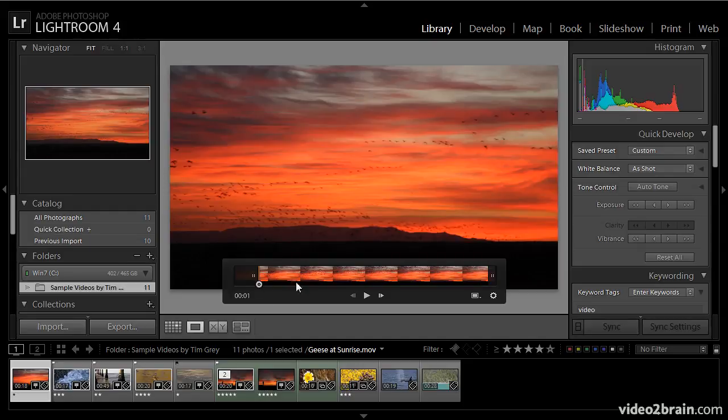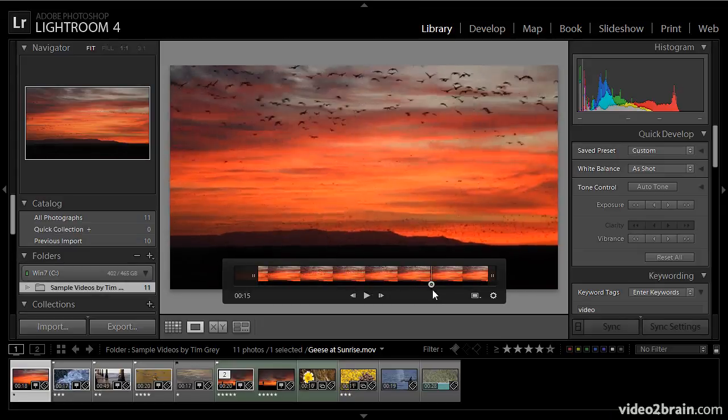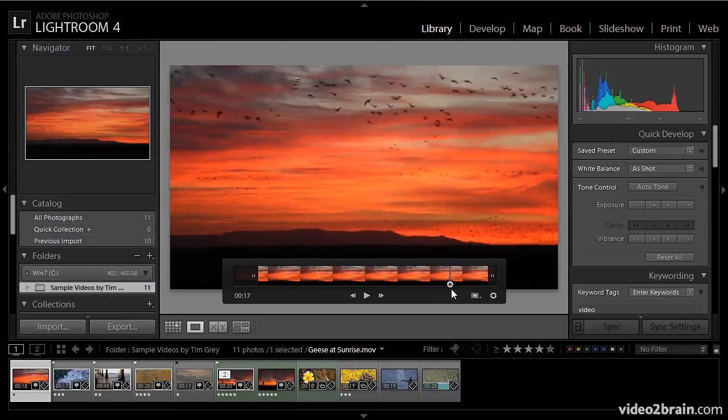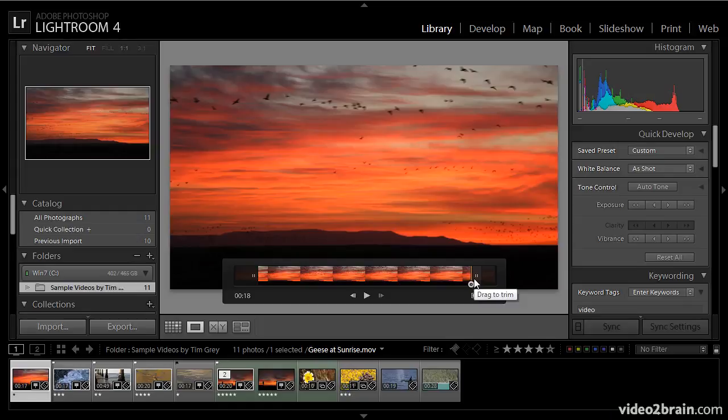Now, I don't have to use the marker as the basis of that trim. For example, I could simply click and drag the right handle in order to trim the end of the video, but then I'm sort of guessing as to how much of the video is going to be included. So I'll leave that handle over at its starting position, and then I'll grab the slider and move it over toward the right end, the end of the video itself. And right about there, things start to feel pretty thin in the sky with those birds, so I'll set the marker there and then grab the handle and drag it over to the left in order to trim the right portion of the video, the end of the video clip.